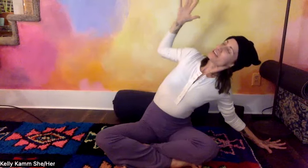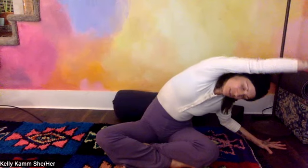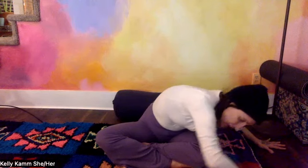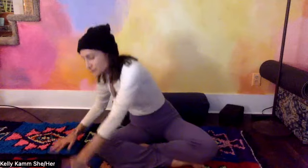And then, to transition to the other side here, we're going to keep the legs the same. Take your arm over in that side bend, and then just start to pour and melt down towards that knee, or wherever towards that side if you're in the shoelaces. And we're going to drag the body over and across, staying low to the ground to swim over to the other side. And then same thing on the other side.